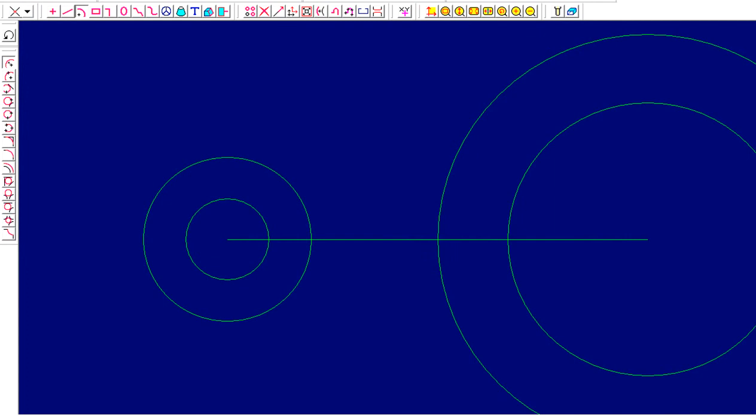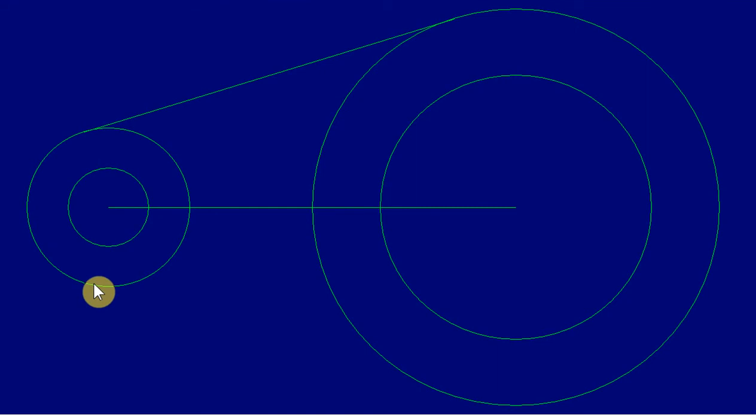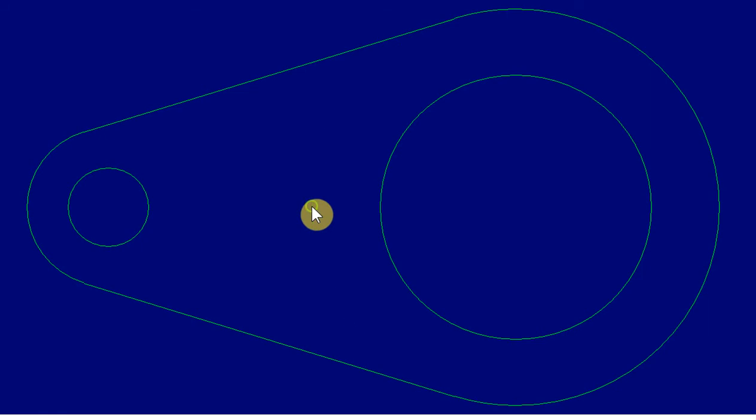To create the part, we need to connect the two outer circles with lines. For that, we go to the line function and look for the subfunction that will do it. A line tangent to two curves is the right one, and we connect the outer circles above and below. To complete the part, we use the trim function in the middle of the section of the outer circles that we need to trim. And we have managed to draw a very nice part with two round holes that we can cut.